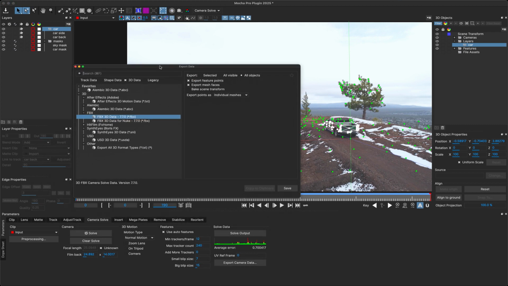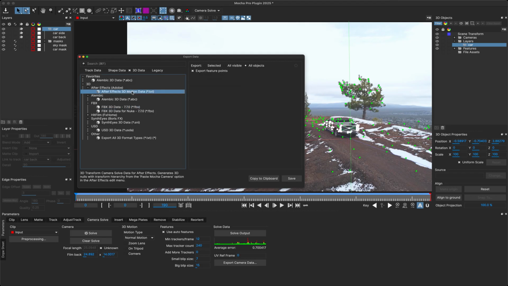And we have a number of options here. Now, obviously, we can't export After Effects data, but we could export FBX. We could also export USD, or we could export Alembic. And it really does depend on your individual preference, what you prefer using in your 3D environment. For Fusion, I tend to prefer using FBX data. And the reason for this is it generates better point clouds for doing the general scenery.